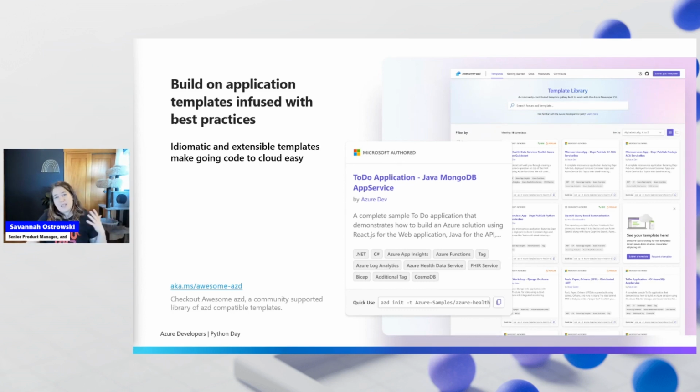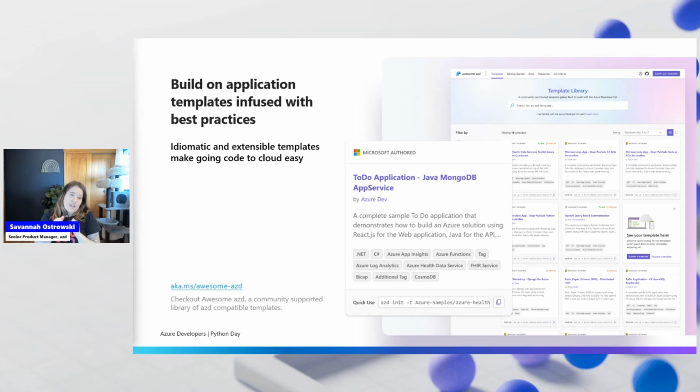These templates are also intended to be somewhat programming language idiomatic. So the conventions used in the template are conventions that you should be familiar and comfortable with. We try to keep them as Pythonic as possible when they're Python templates. But really the idea here is that these templates are something that you can build on top of.